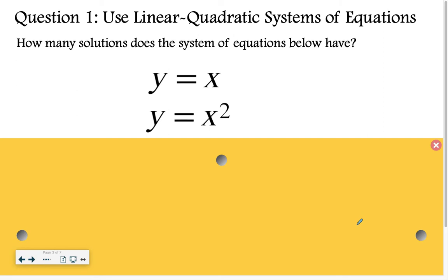All right, if you think about this one, how many solutions would the system of equations below have? So you have y equals x squared. I recommend you just sketch out a graph. What does y equals x or y equals x squared look like? Another thing you can do, you can use a website called Desmos if you're having a hard time visualizing these equations. You can use desmos.com. So go ahead, either graph it or check out Desmos and see how many solutions this system of equations has. Good luck.